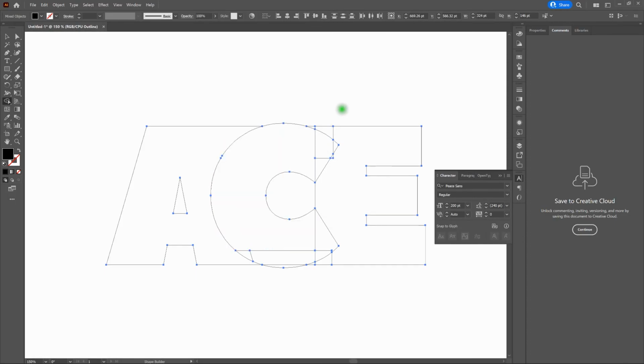I'm going to release just so you can see that our C is starting to get a little bit more described. Let's keep going with it. That looks good. I'm going to keep doing that on the bottom. I'll click and release across my shape just like that. And let's get this last little wedge right here. That's perfect.